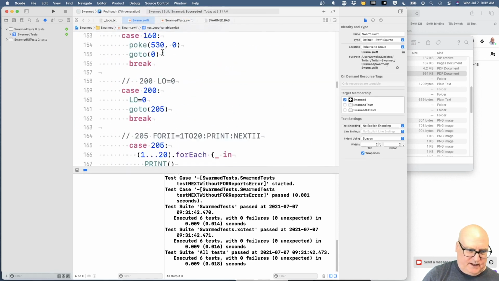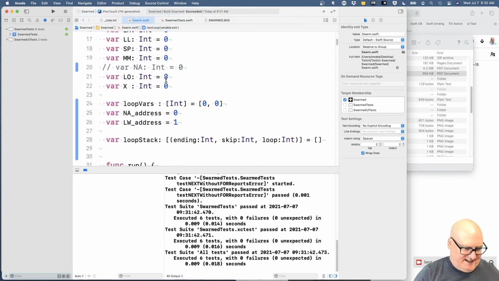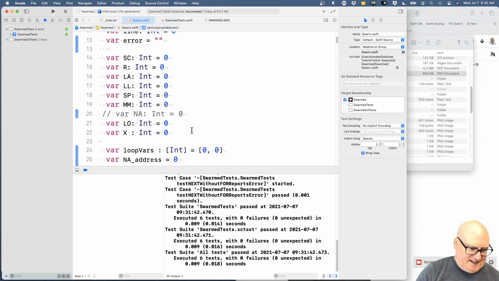But the other thing I wanted to do, so yesterday I just wasn't thinking clearly enough. And we even said it, like, well, let's make a map for these variables. So the deal is when you translate a variable, most of them we can just translate into hard-coded variables like var sc and so on. You can tell because they're all caps. But we said, oh, the loop variables, we need to pass the address of the loop variable around and increment it and stuff like that.